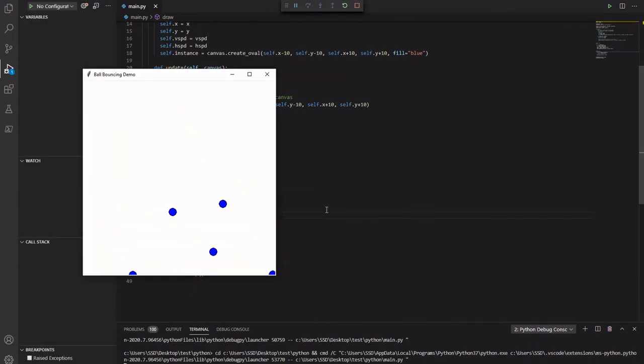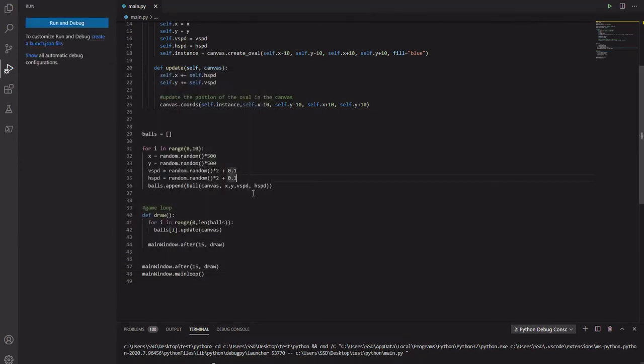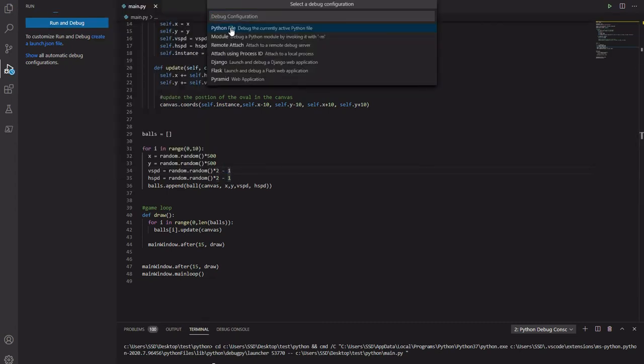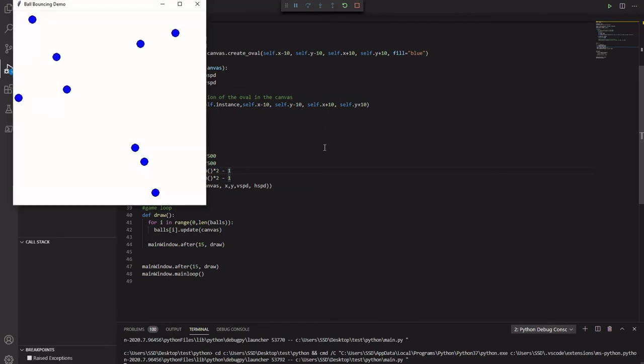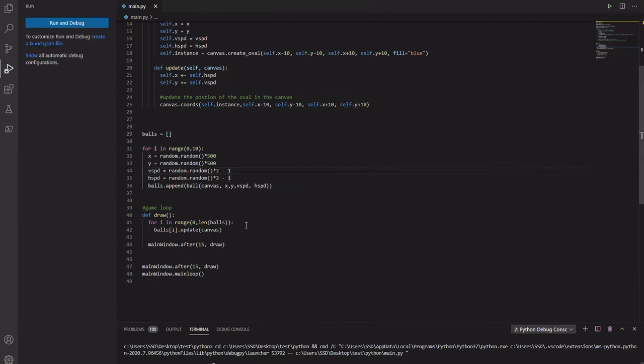There you go. So they're the balls generated, and they're moving at different speeds and different angles. Maybe I want it to go in another direction. I might put it as minus 1. So the lowest number we'll generate is -1. The highest number will be this plus this, which is 1. I just want them to go in different directions. There we go. That's a lot better there. I like that. All right, no worries.